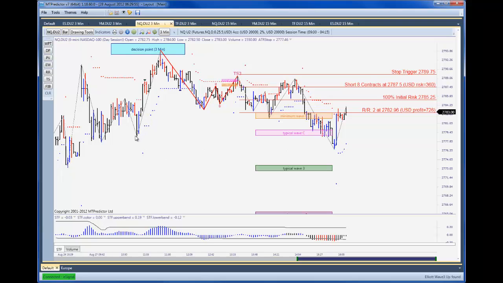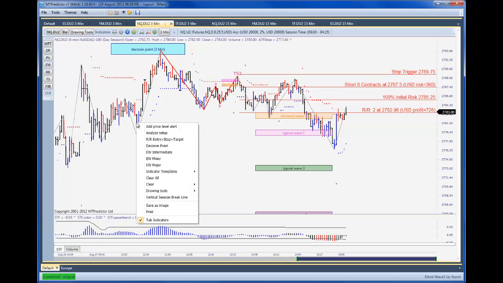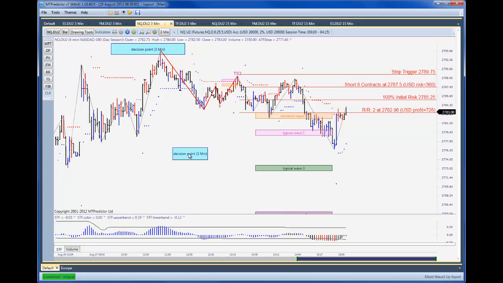We go back to this pivot low here, which is the low of the last swing going up into that high. If I put the decision point on for that, this is very often where a market will actually go to when it's looking to move off an important high or low. And lo and behold, that nailed the very low of the day on the NQ for you.